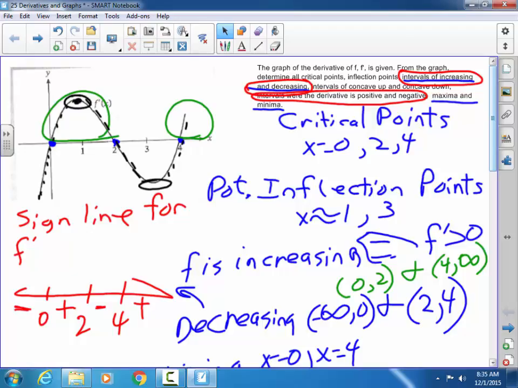Okay? Take this down the hall to physics. Don't y'all love it when I keep bringing up physics all the time? If you've got the velocity of something, if you can figure out what the velocity looks like, you can make a pretty good judgment call about what the position would look like in any given place. Because you know where it's going fast, where it's going slow. So a lot of good information we can get just by looking at the derivative.